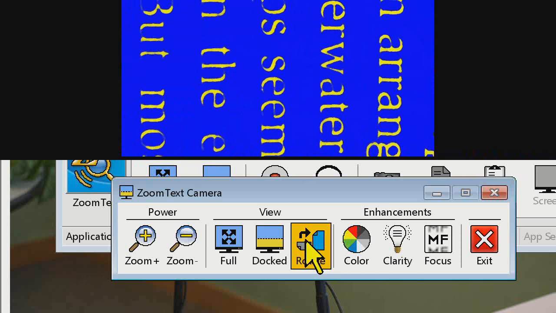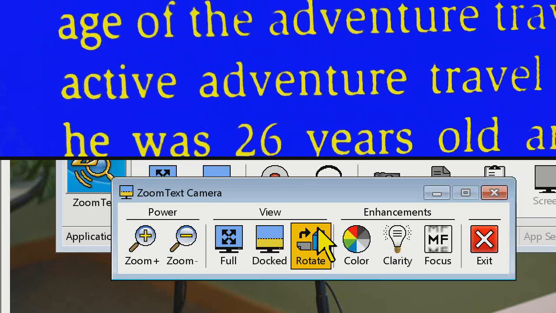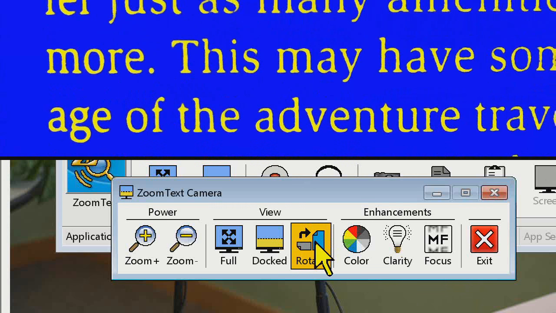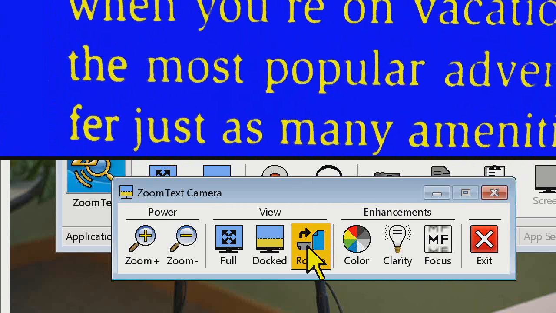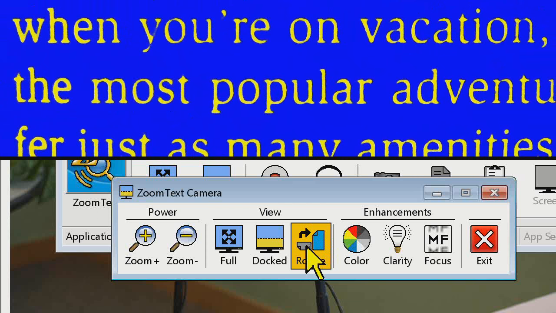And if it was sideways, you could obviously click on it as well. So just a nice little feature there. I mean, if you're lazy, you can use the rotate button. But really that's for if you have a setup where your camera lens is upside down, and maybe you're in a cramped desk environment and you can't get the paper right side up, you can use that rotate button to alleviate that problem.